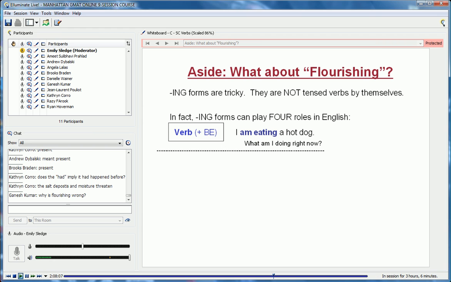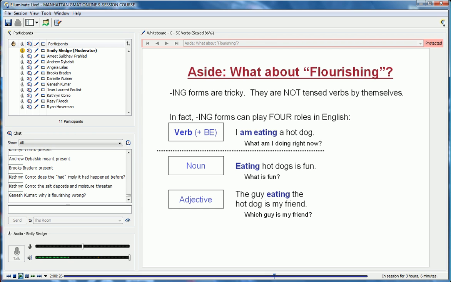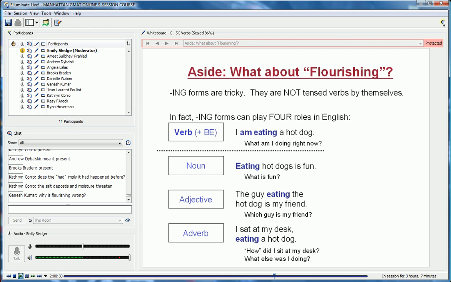So that's verb form. But unless you have that helping verb of being, an ing word can play these other roles. So noun is one way, right? Gerund is what this is called. Eating is like the activity. It's a thing in this sentence, and the actual verb here is did. Another way that you'll see it is in modifier form, and there's actually 2 ways that happens, either as an adjective or as an adverb.